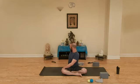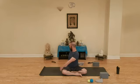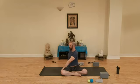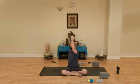Slowly lower the left hand to the earth. Walk the fingers in and reach that right hand up to the sky. Lower it down to the thigh. Press the left palm into the left thigh, into the right palm. Shoulders gently turn, rotating open. And the entire time your head is lifted. The spine stays long. We're not hunching forward to find motion. Shoulders are drawing back. Heads of the arms are moving back. The shoulders are externally rotated on that left arm.